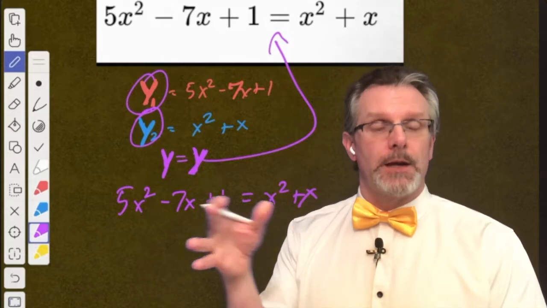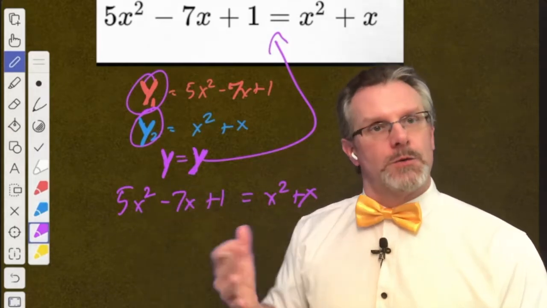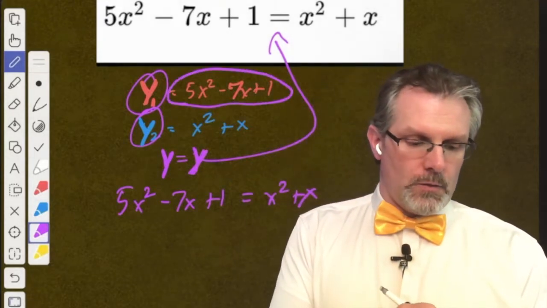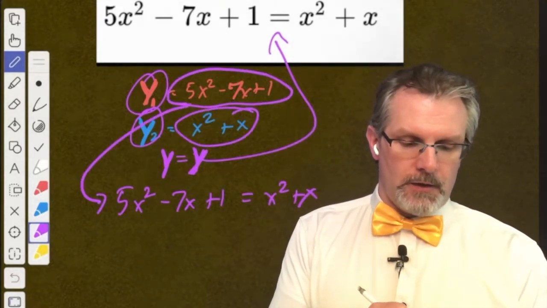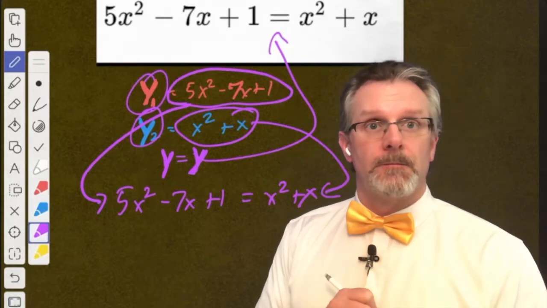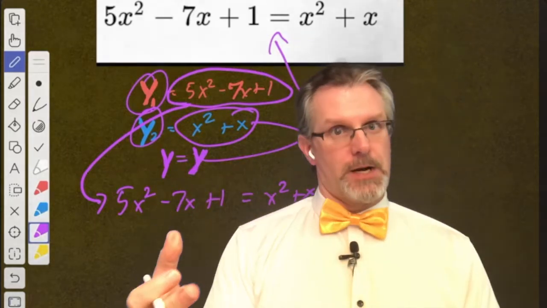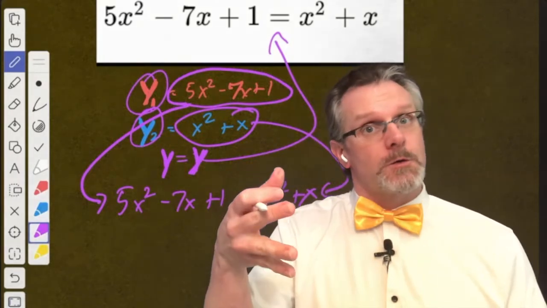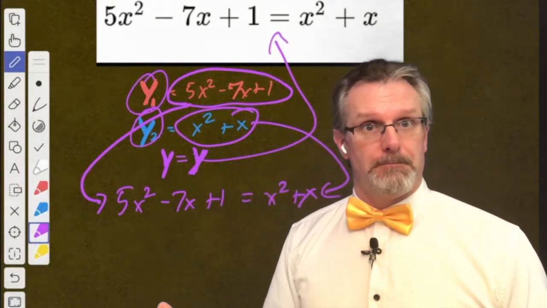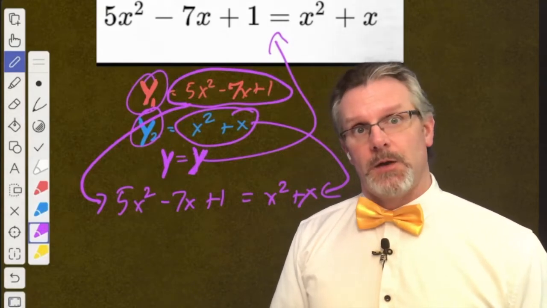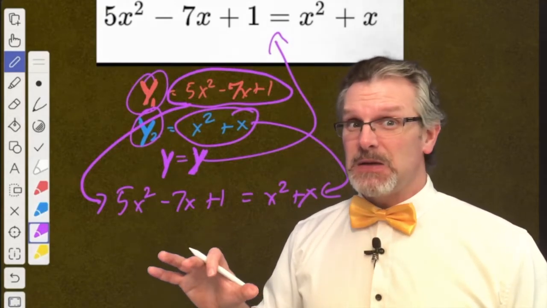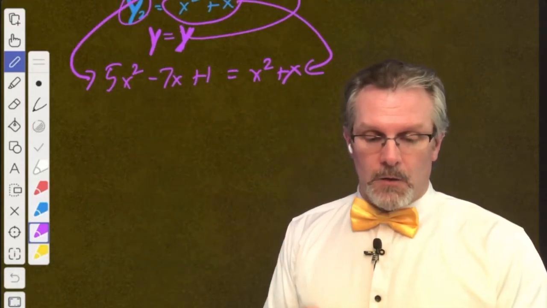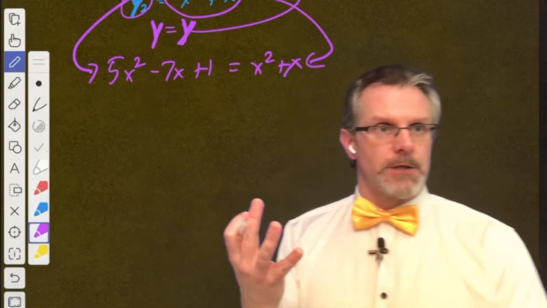Would you agree that 1 equals 1, x equals x, y equals y? So what I've done is taken one piece and put it here, taken the other piece and put it here, which is our original expression. But I'm showing you how it's two expressions broken apart and now back into one. Does that make a little bit more sense? Okay. All right, so now we're back to our original expression.